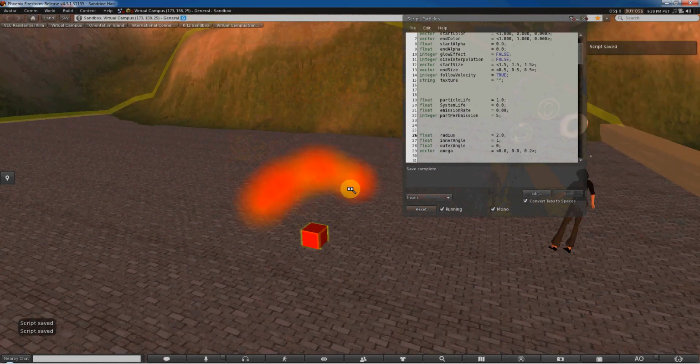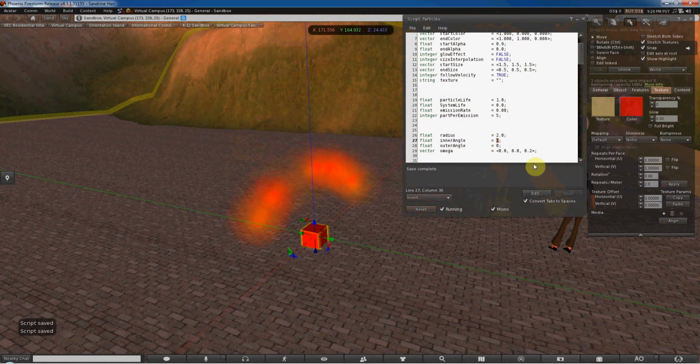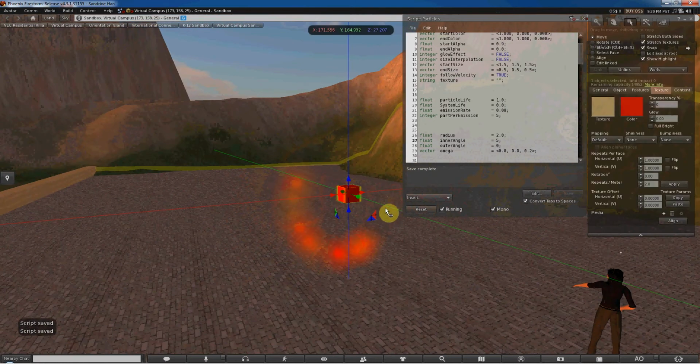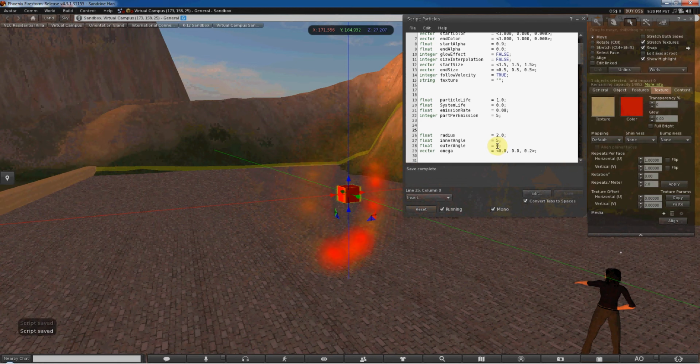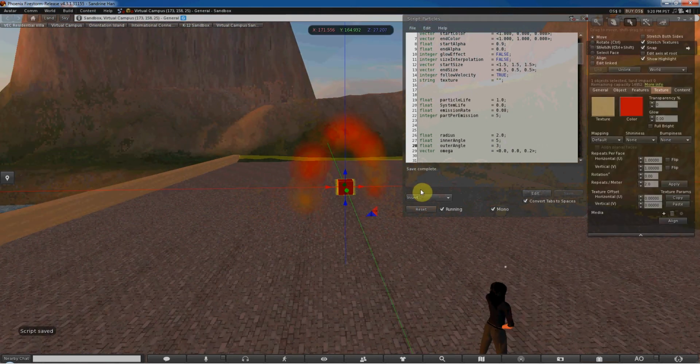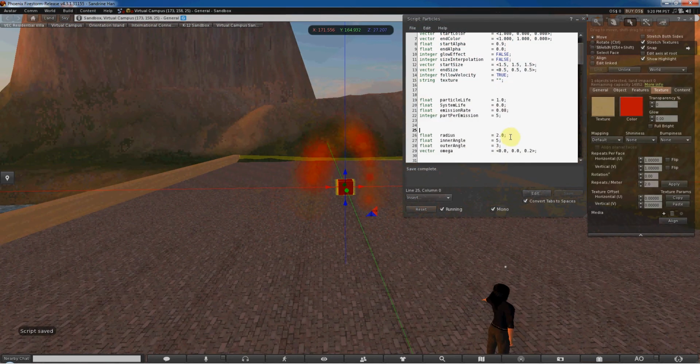Okay, inner angle is something that you can change too, like I would like to have 5, and outer angle, as you can see how the particle works. Now it's working like a circle. It's pretty interesting, right? And outer angle, maybe I will change to 3, and we will see how it will work. So there is no real single answer here, you can play with that, and it depends on what you are going to use it for. So I will just keep that at 5 and 0.